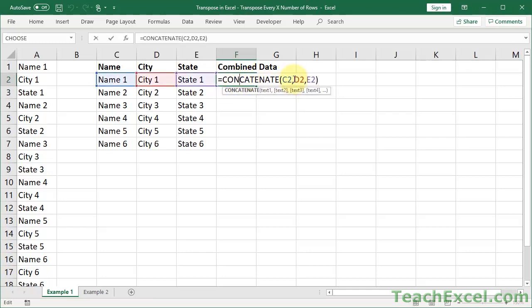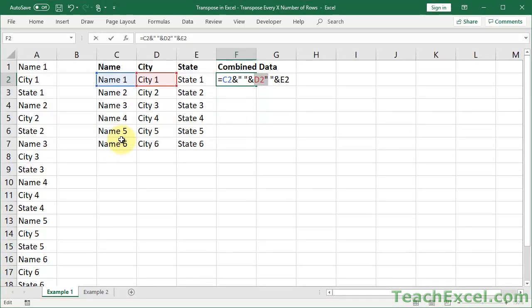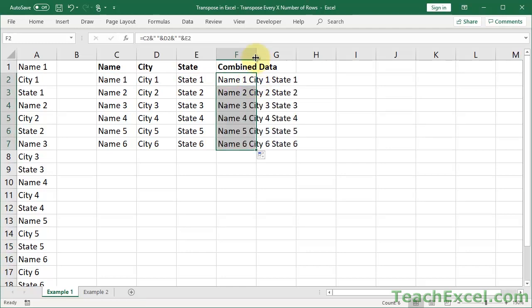If you want a space in there, you just do quotation mark, space, quotation mark, comma, then you get a space. The way that most of us end up doing it, if you work with Excel a lot, is just to go like this though. Use the ampersand, then do your little space like that, then ampersand, next one, ampersand, next one. So you don't have to use the concatenate formula. Okay, what did I do wrong? Yeah. So I forgot 1 ampersand. That's very easy to do. And then copy it down, and now you have combined data.